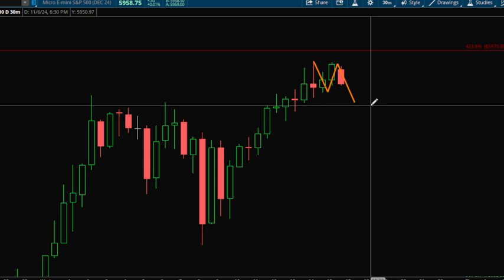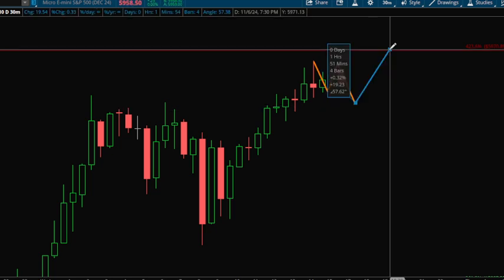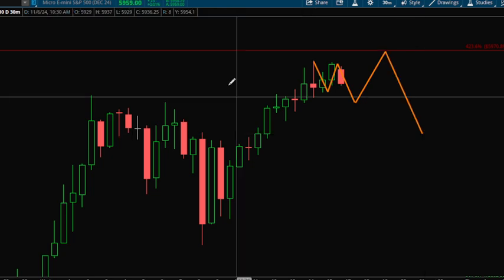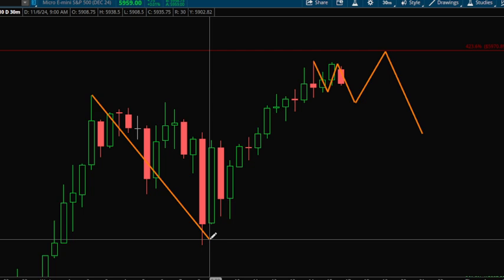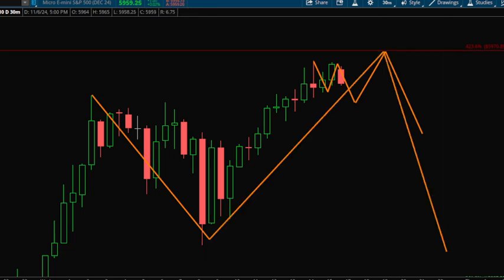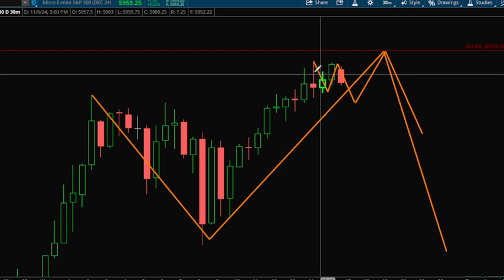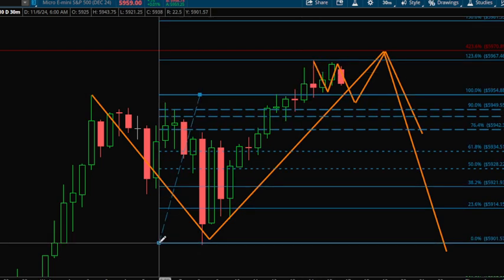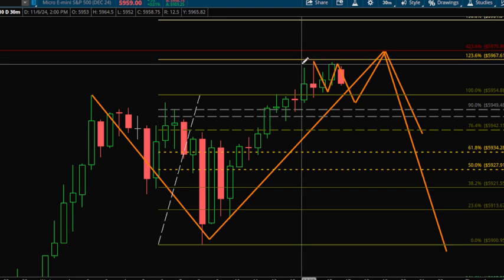So yeah, that could go back up here and then start to head back down. Okay, and then this whole thing would be an expanding flat to continue down. Now that's another thing. When you measure these legs, we got a 150 here for B, or 123.6.